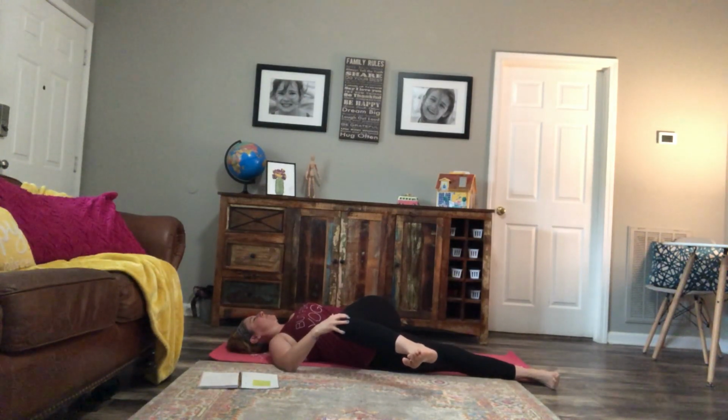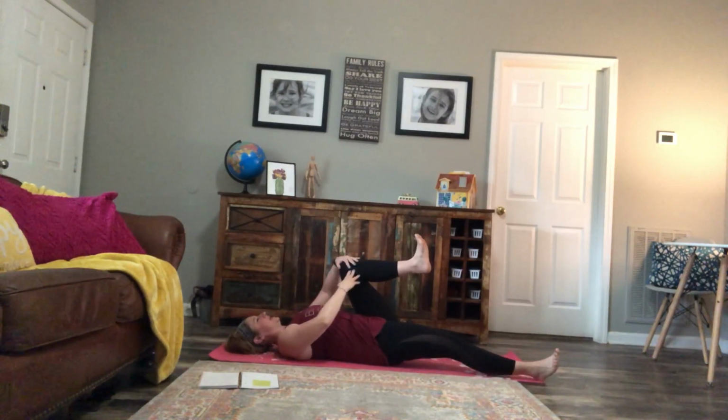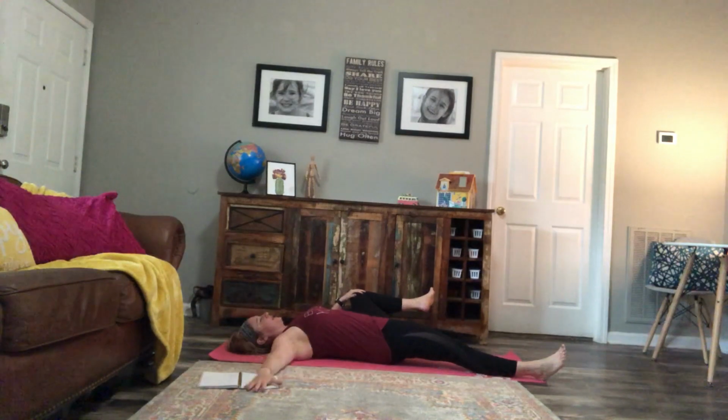Good. Take one more deep inhale. As you exhale, we're going to come back through center. Take that left hand onto that left knee and release that left knee down towards the body, towards the ground. Try to keep that right hip down as well.